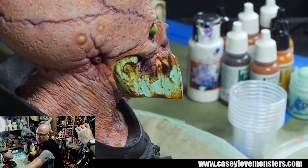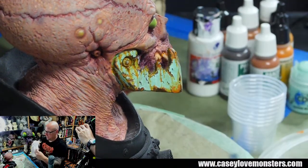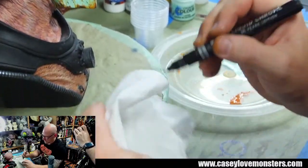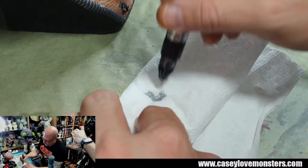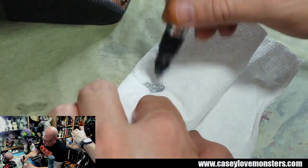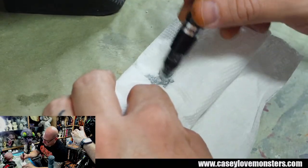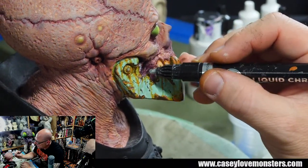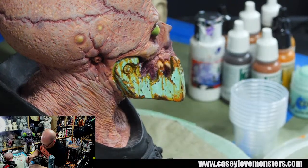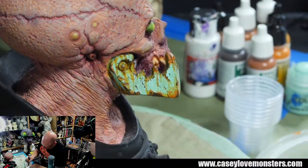Let me get a fresh one of these paper towels. You have to sometimes push these pens to get the paint to come out. Be careful though, because once it starts coming out, it really comes out. So yeah, I think what I do is I just gently go around. Well, still not working the way it should, though. Hold on. Come on.